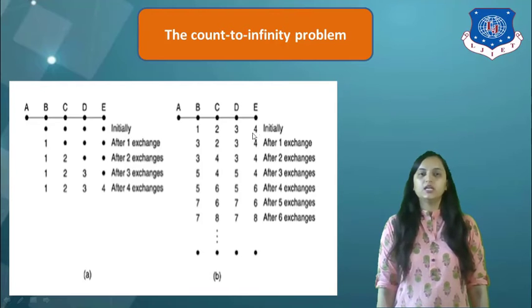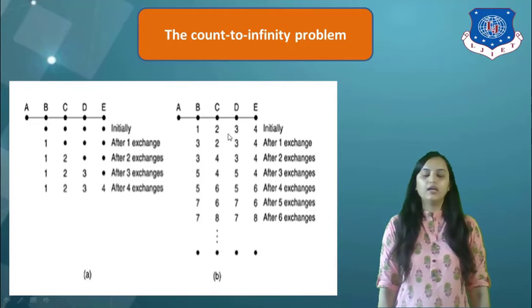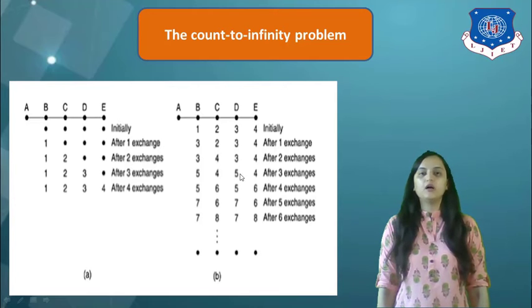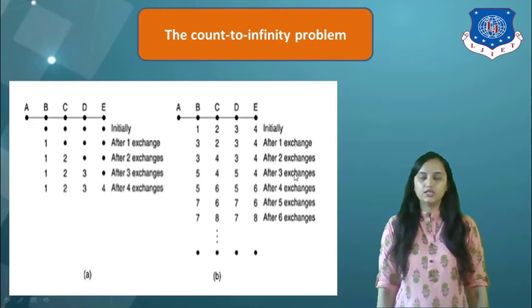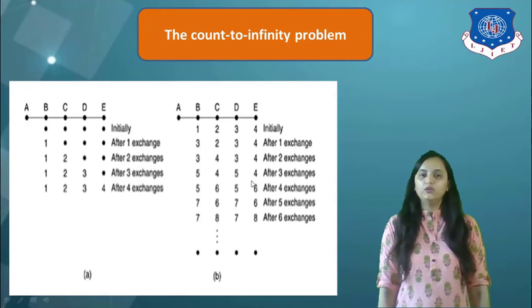But after the third exchange, as router D sees that router C has updated its table, it should also update its table. So it updates its value to 5, because it sees that it is 1 more than that of C. So after the third exchange, the value of D will become 5, from 3 in the previous case. The value of E remains the same in the third exchange. Now after the fourth exchange, router E also updates its value according to D. So it will update its value to 6. In the same way, as this has updated its value, router B will update its value to 7.